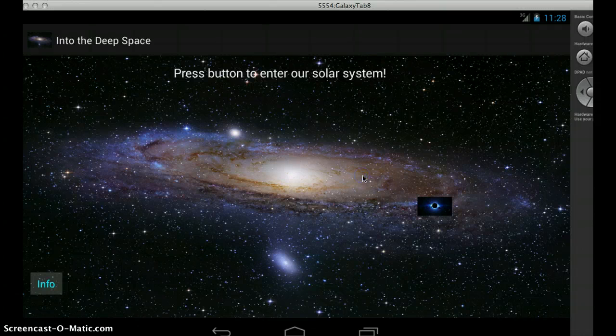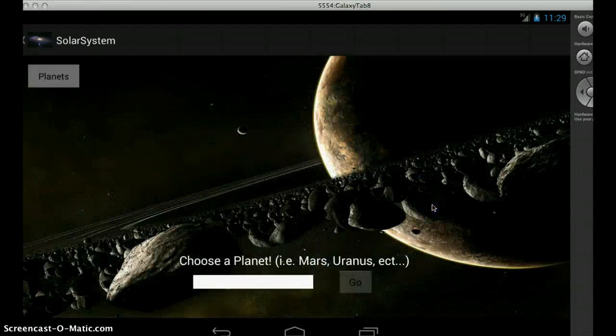Well, anyway, all right, back to my screen. So I have an image button right here. This little guy. Yes, next time in version 2.0, he will be rounded off and not look stupid like that. And yes, I understand that Earth is probably more up here, but just bear with me. It's version 1.0. This is basically a beta test. Let's see if I actually know how to do this. So we're going to click this button because it says press button to enter our solar system, and here we go. Does it work? Yes! Version 2.0 will actually have images of solar systems here, so just bear with me.